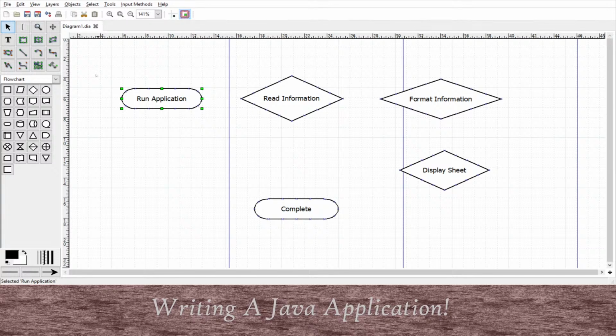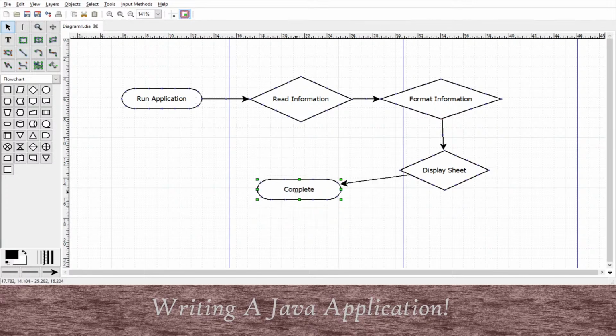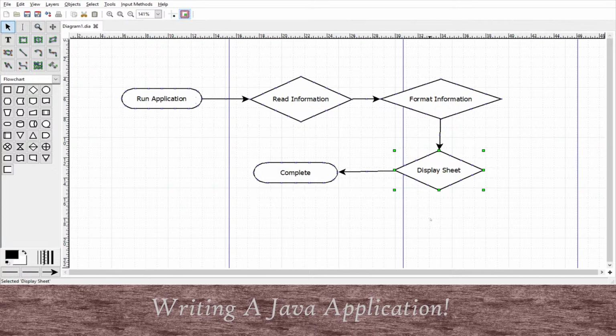So let's get our connector. Don't want a polyline, I just want a regular line. There we go, with an arrow, okay. And then another line from here to here. Line from here to here, and line from here to here for now. We may have some extra information in here later. So that's kind of the gist of it. It's pretty simple, right? We just want to start with the basics.